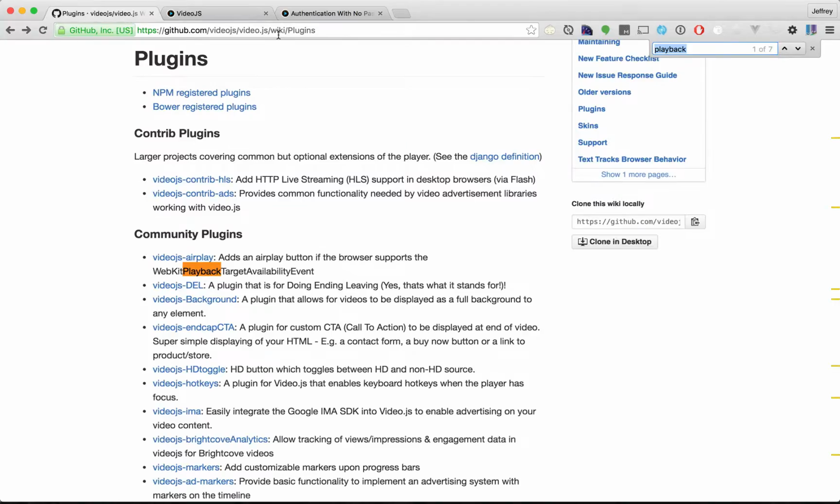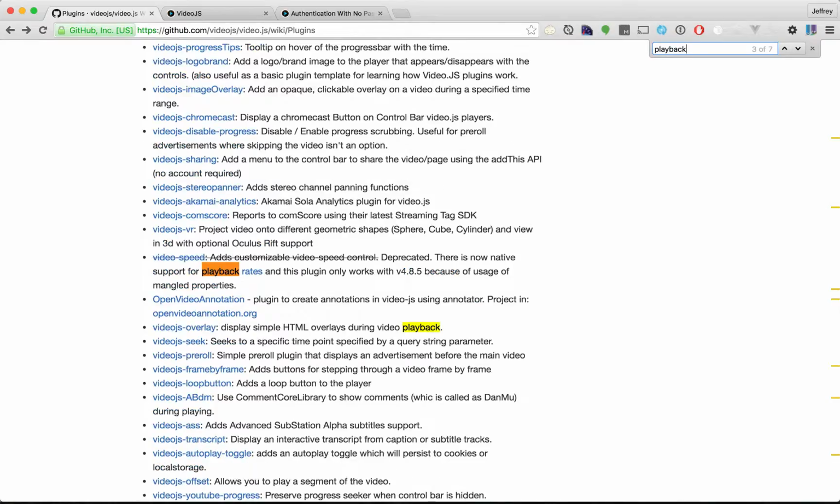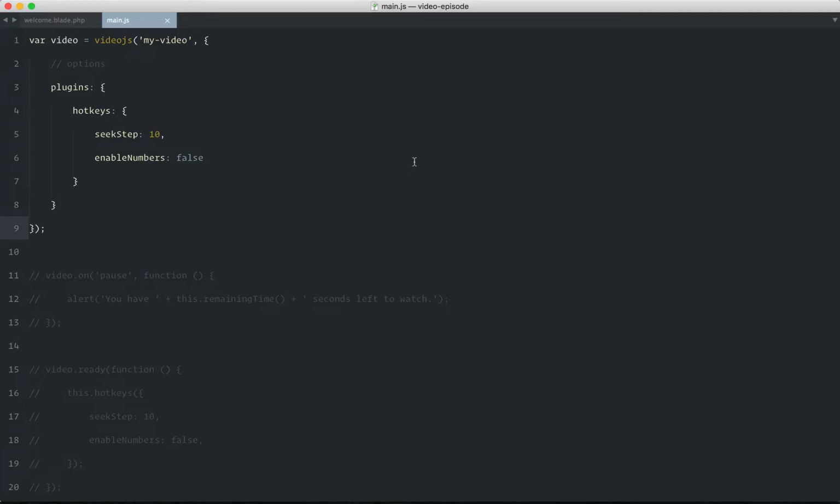So you might look for a plugin, and there used to be some. You might be able to find an old one. Here you can see it's deprecated because support for playback rates is built into VideoJS now. But having said that, when I first added that feature, I had trouble finding it in the documentation. It might be more visible now, but nonetheless, you can reference it here.